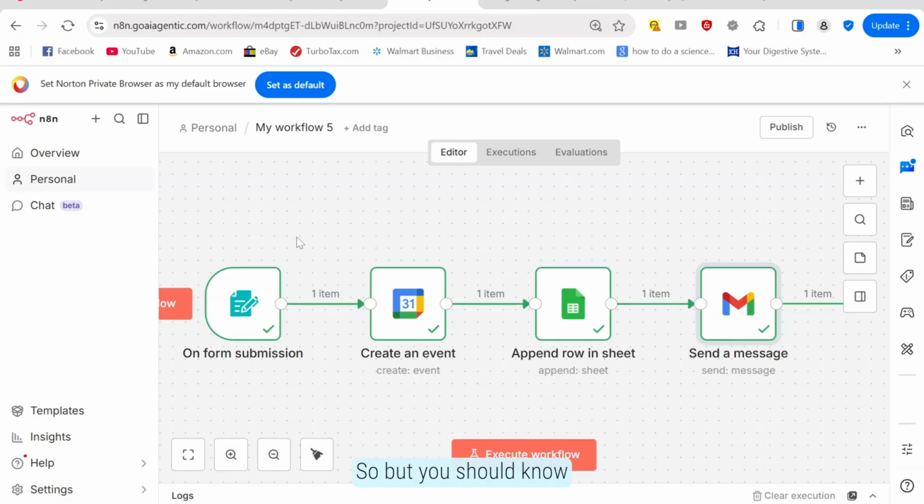But you should know the basic understanding of how a workflow works. If in future you get a project or something like that, you should know n8n. Everyone should have the foundation strong. Then only, whatever new tool comes, he can easily adopt the new tool. So this is the foundation.